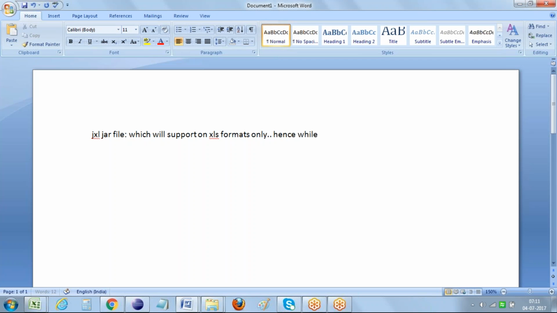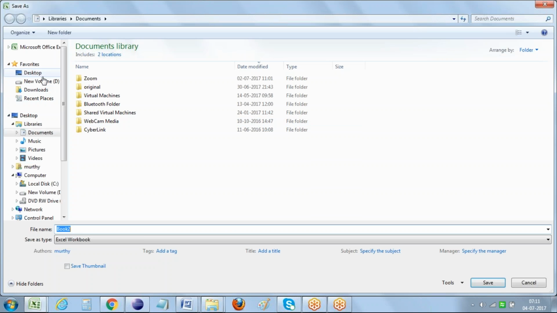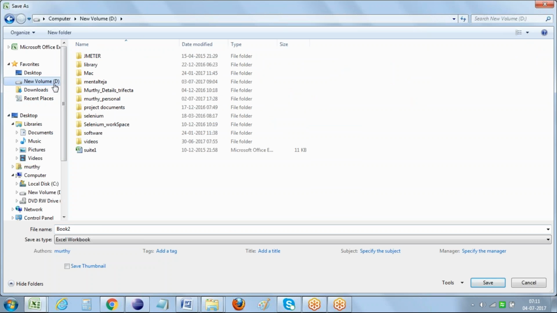Hence, while saving, we need to give the proper extension. I'm saving it in my D drive, and here I'm giving it the name Daya.